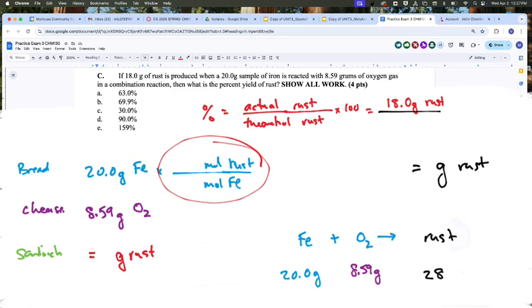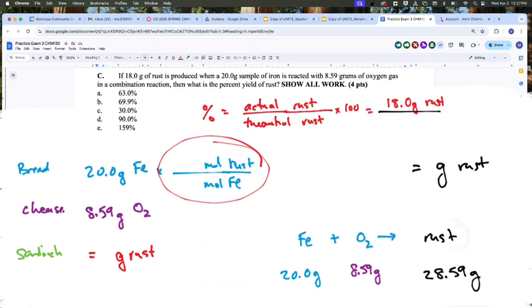How did you get 28.59 grams? You added them up. Why could you add them up? It's a combination reaction. Yeah. Why else can you just add them up? You can't say the same answer twice. That doesn't work. The law of conservation of mass. Okay? That was one of the concepts that's addressed, the law of conservation of mass.